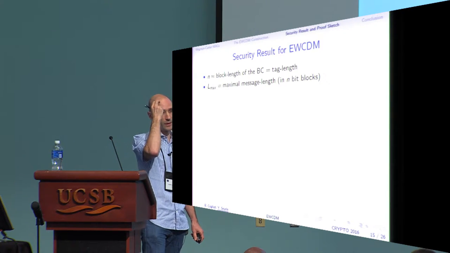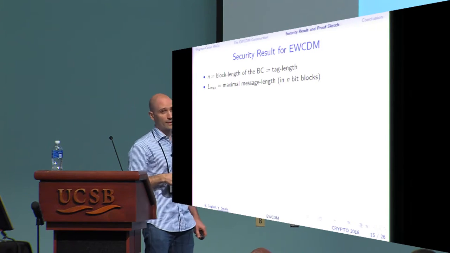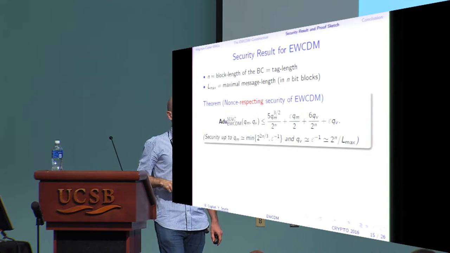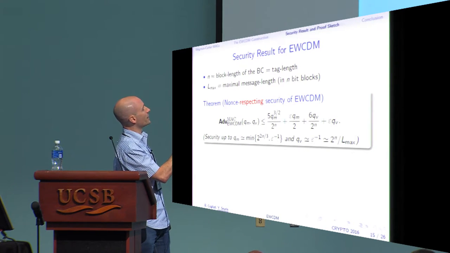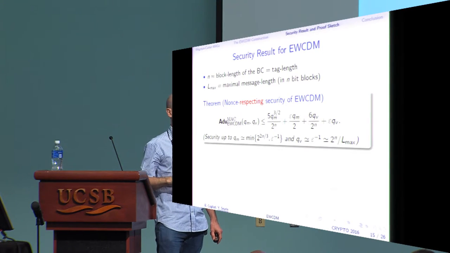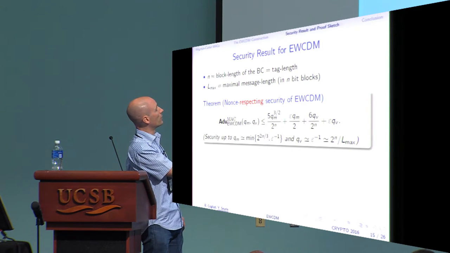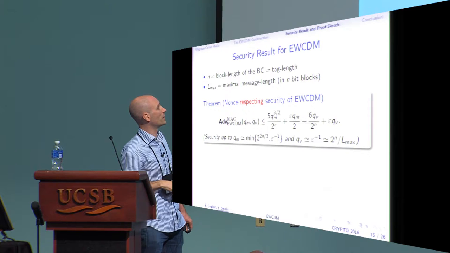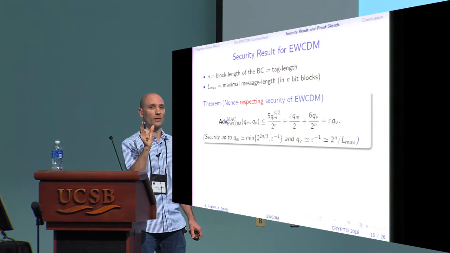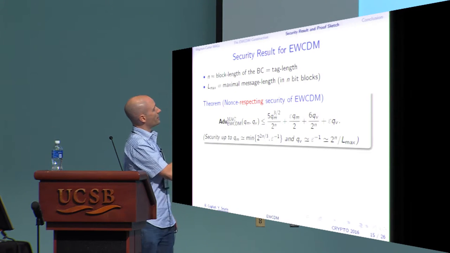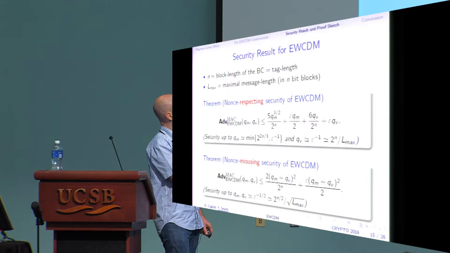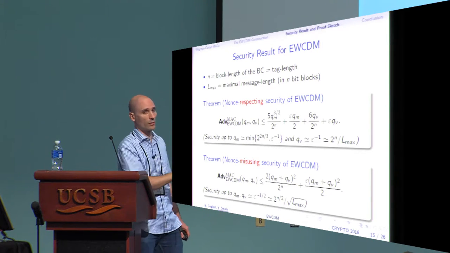The formal security result: N is the block length of the block cipher and also the tag length, and L_max is the maximal message length in N-bit blocks. Security is proved up to Q_M^(3/2) / 2^N as the key term — meaning secure up to 2^(N/3) MAC queries — plus a term from epsilon (the universal hash parameter) governing verification queries. This gives beyond-birthday security when nonces do not repeat, and when nonces can be repeated, security falls back to the classical birthday bound for Wegmann-Carter MACs.